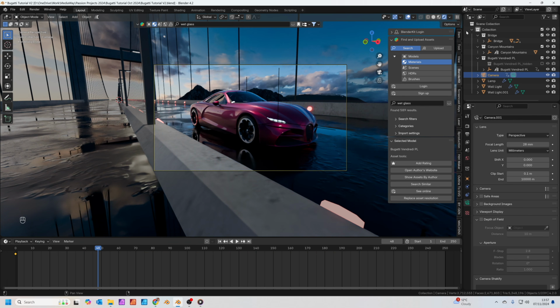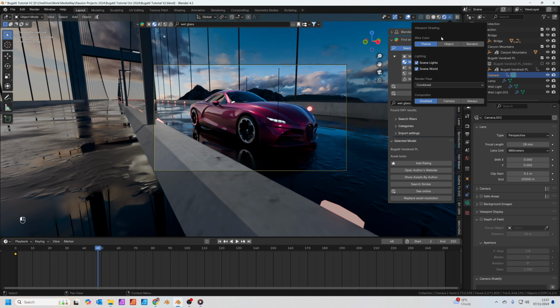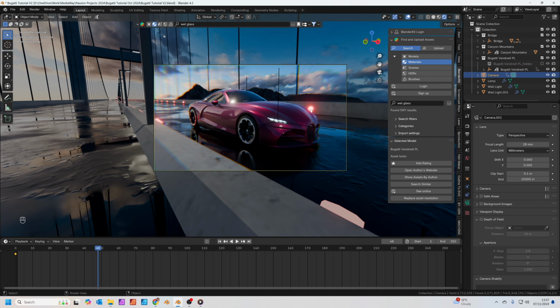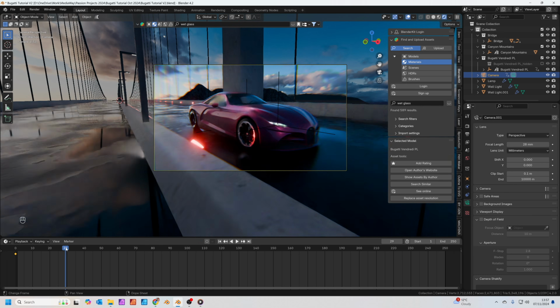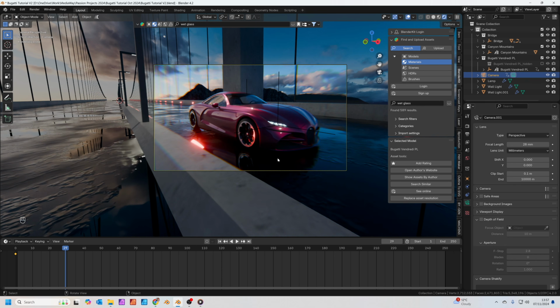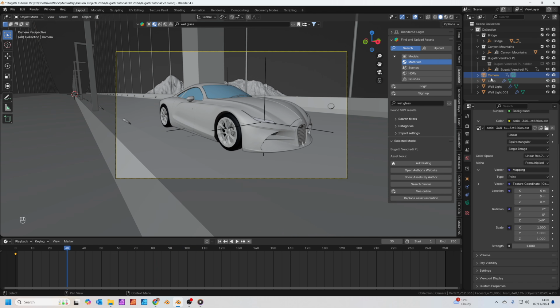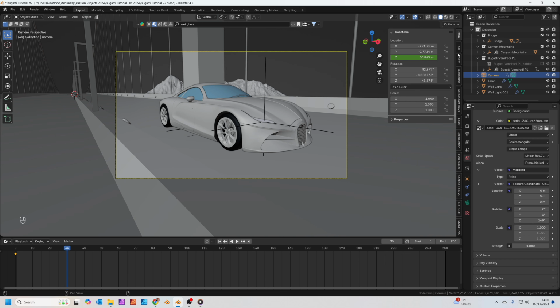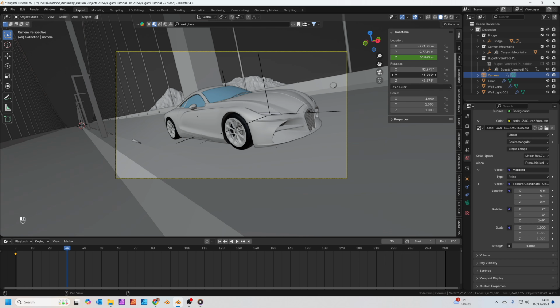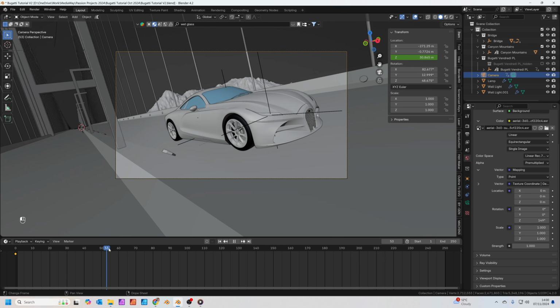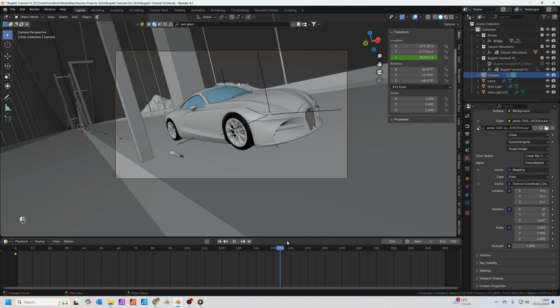And if you want to see those things in the viewport, you can actually go up here where it says compositor. You can actually add it to the camera, so it'll add all those compositor settings right here in the camera display of the viewport, so we can see what everything looks like as it's rendered. Another thing we could do, let's go to the camera again and just tweak the angle of the camera just slightly to give a bit more drama, like a Dutch angle to the shot.